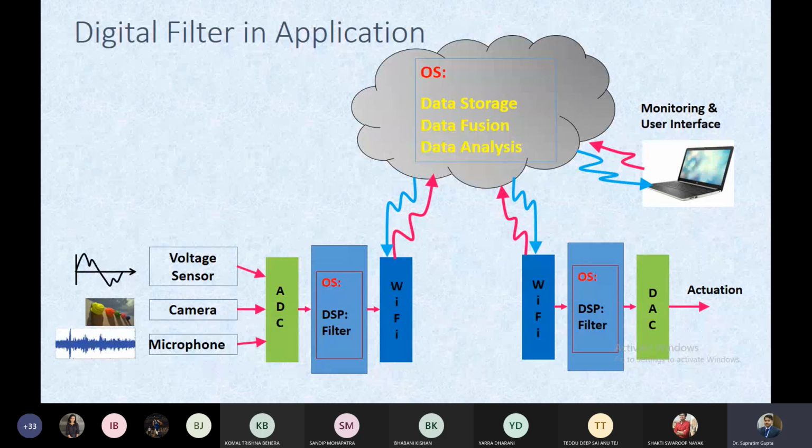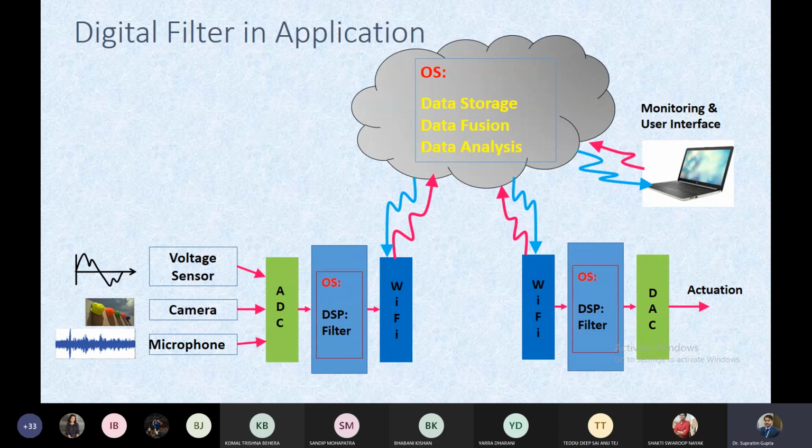So those sensors should be connected to an ADC, and then we can do some filtering here, because these data are not always very faithful in nature, and will be corrupted with noise, so you need some denoising technique. And now, once you use your ADC, the data is converted to a digital signal, and there are lots of advantages of digital signals that you have learned. So we work with digital signals, and inside the digital platform we can develop some filters so that we can get a faithful representation of the signals.